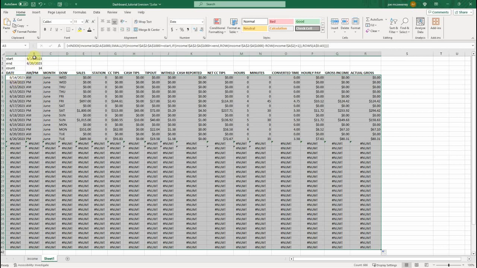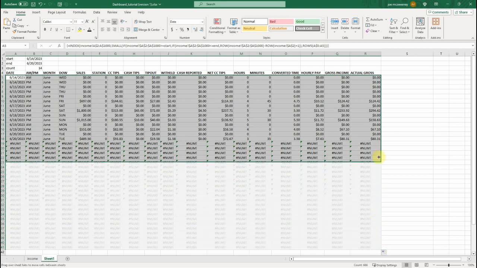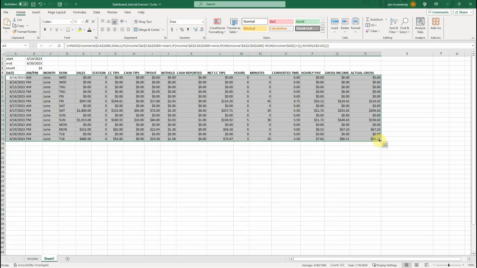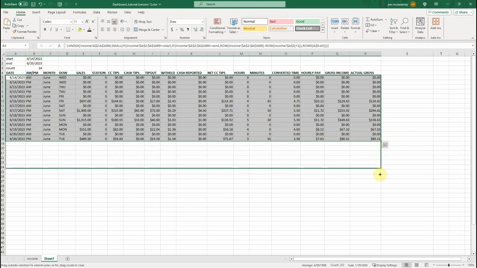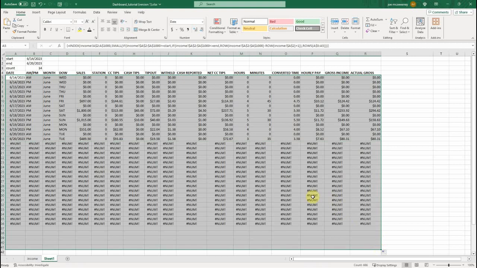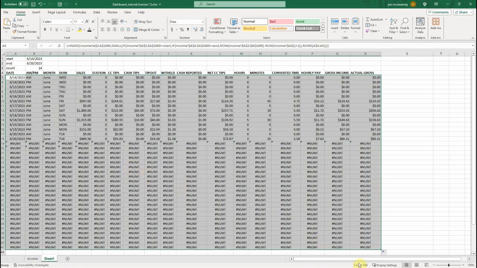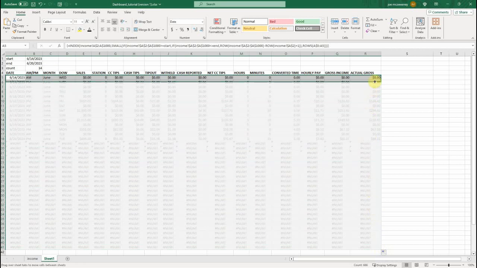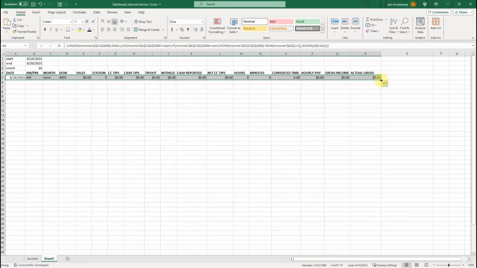So it starts at the 14th. It ends with the PM of the 20th. So we're pulling 14 records. We have all this down here. So we could just, since we know we're always going to pull a week, we could fix it like that. But what if we decided we wanted to do 2 weeks? So let's pull that back down. We want to get rid of this. And we can fix that right now. So let's go back out of this. Just pull it back to the first cell.